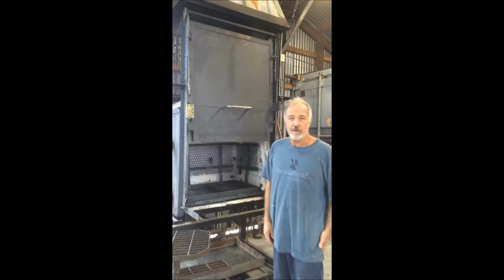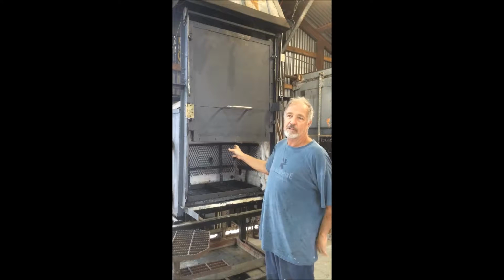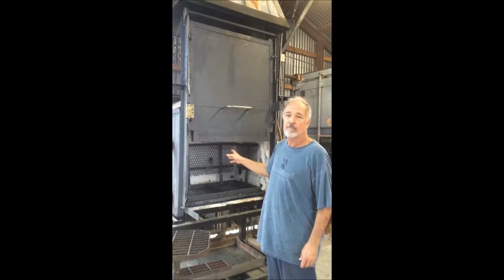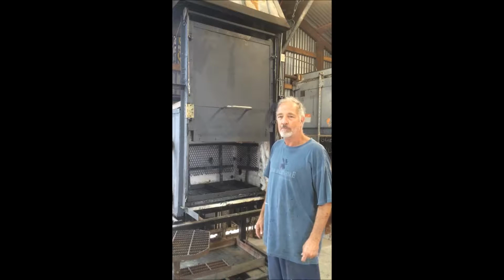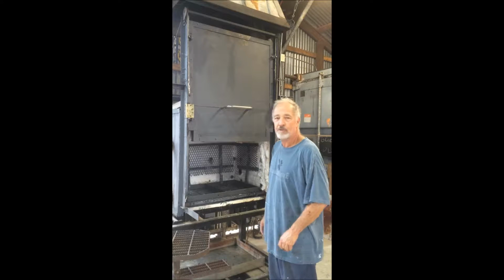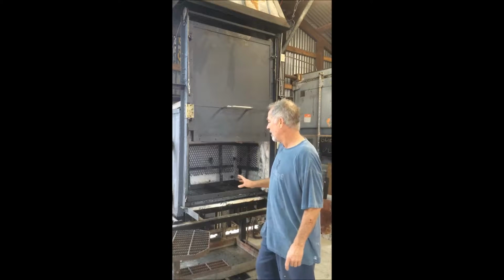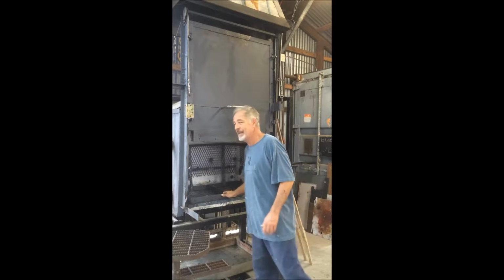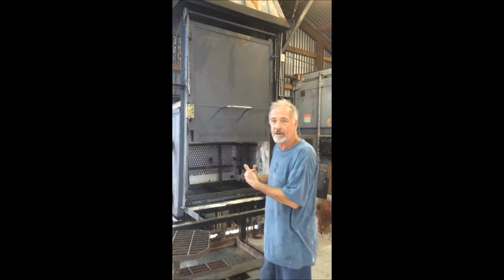Okay, shop project of the week. I've been getting the molds out of my burnout kiln by hand, and it's the weak link in my one-man shop. It's very hot, it's very uncomfortable, and I don't want to do it anymore. So I built the furnace with a slide-out tray so that I can pull the molds out.